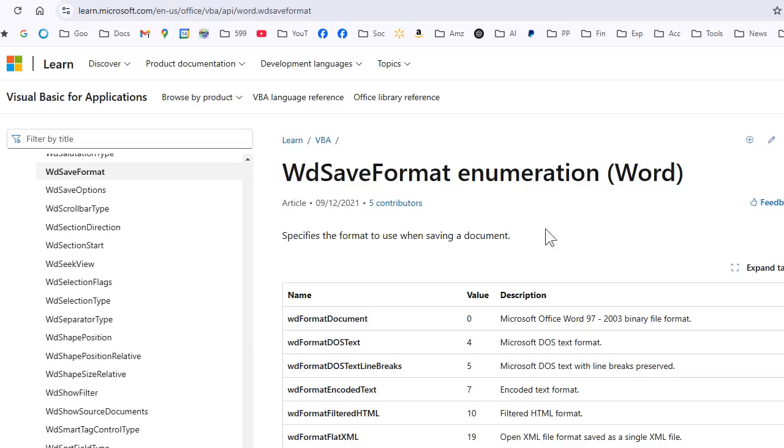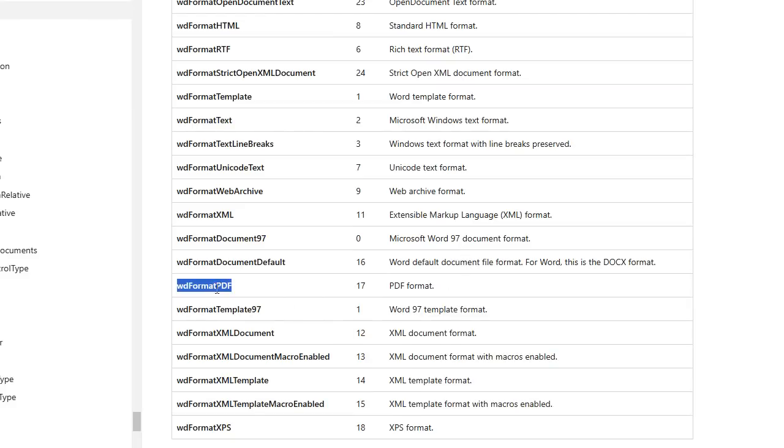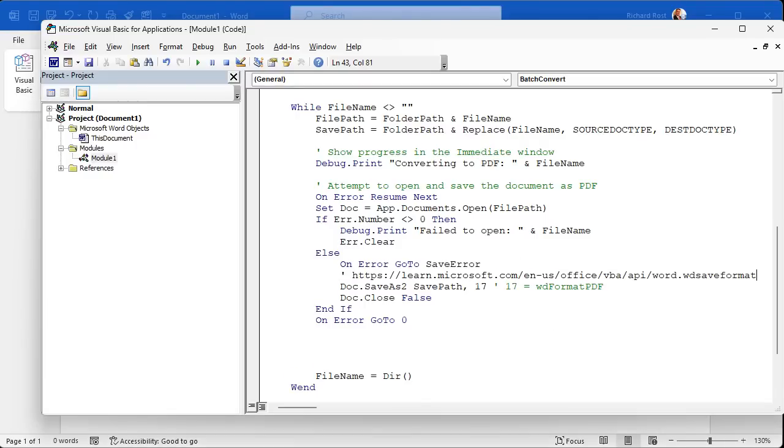Where do you find that list? Well, it's on Microsoft's website, of course. Here's the list right here, and there's 17. I'll put a link to this list down below in the description. In fact, I'll put it right here too, just so you have it, so the gold members have it too.